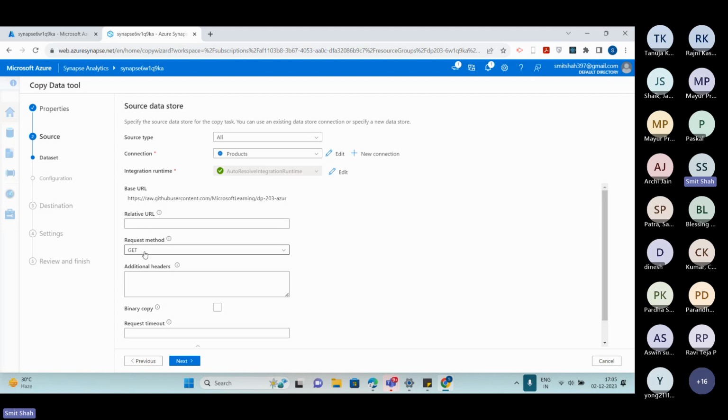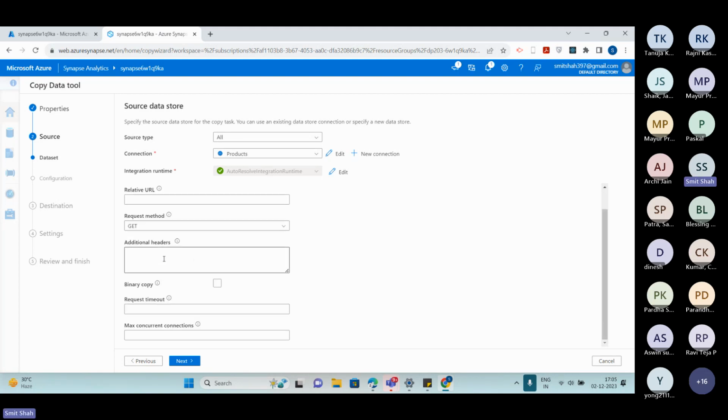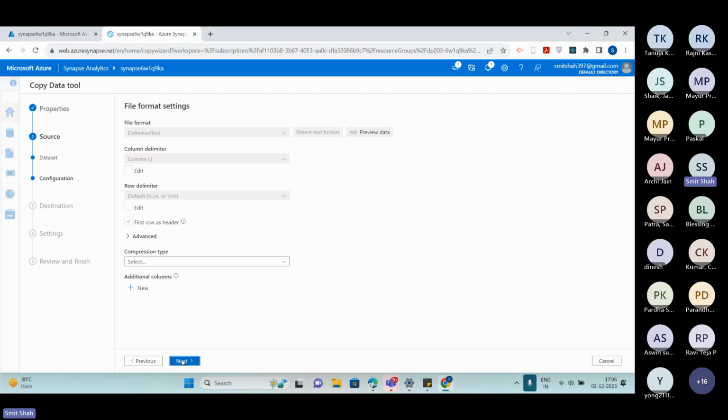For request method, let me select get. For additional headers, I'll leave it blank. For binary copy, let me keep it as unselected. Request timeout, again, I will leave it blank. Max concurrent connections, again, I will leave it blank. And I will just click on the next button over here. That completes our fourth step.